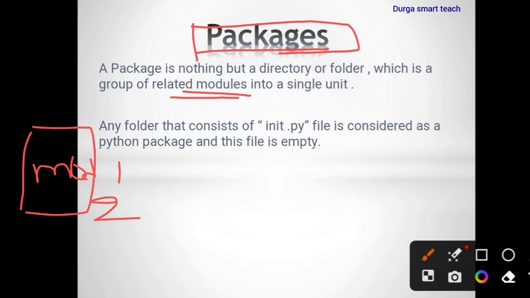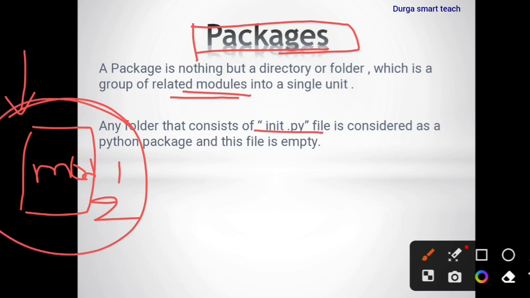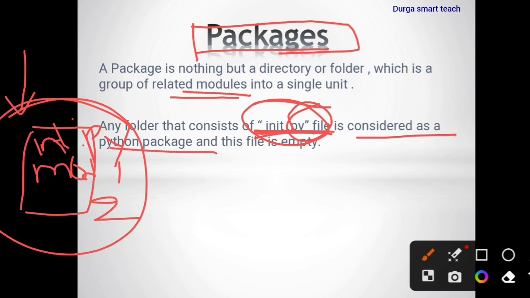Also, if you want to call it a Python package, this folder, this directory must contain an init.py file. The extension is .py, as a Python file contains the .py extension. Whatever folder or directory contains the init.py file is considered a Python package, and this file can be empty.